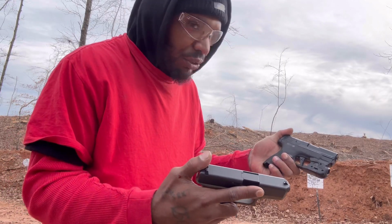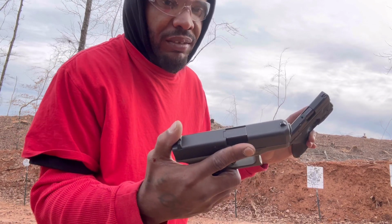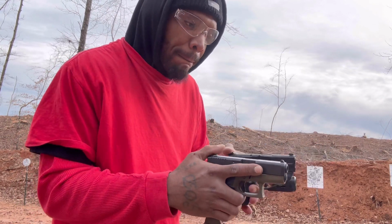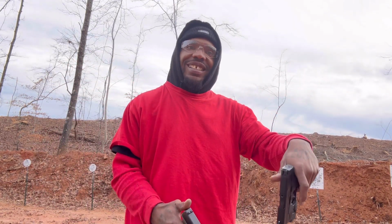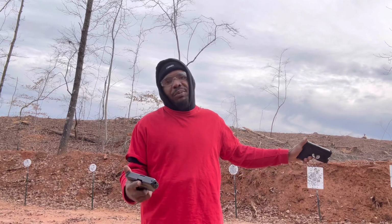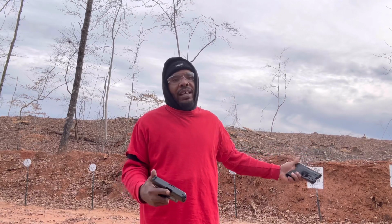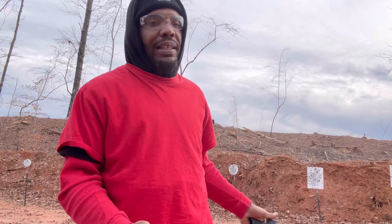And if it comes down to triggers, I prefer the Shield Plus trigger over the Glock trigger. But overall, y'all know I'm going with the Shield Plus. He went with the 26. I'm going with the Shield Plus. So our EDCs don't change, man. We like what we like, and it ain't nothing wrong with it. This is non-biased. I'm not choosing the Shield Plus just because that's my EDC.